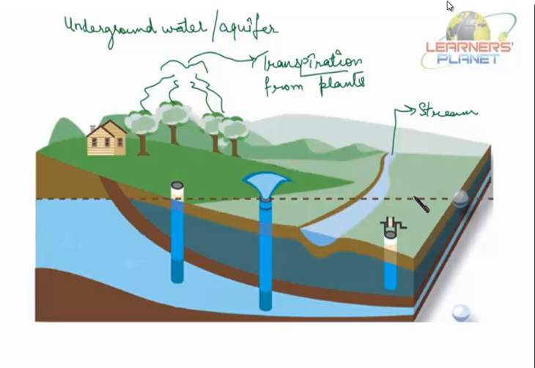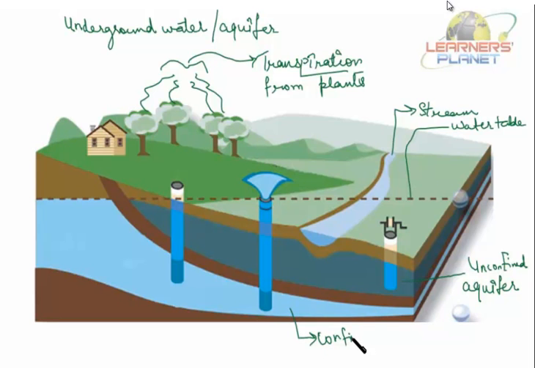This line which you can see, it is the water table. This layer is the unconfined aquifer, while the lower one which you can see here is the confined aquifer, right? So the place where the water table meets the land surface, water may come out of this surface in the form of natural spring and flow into a lake, stream or river or an ocean, right?